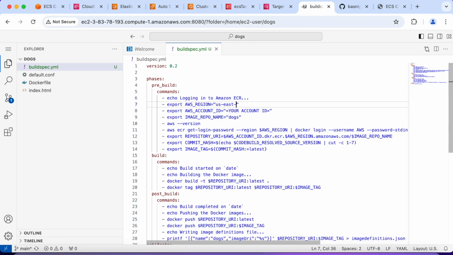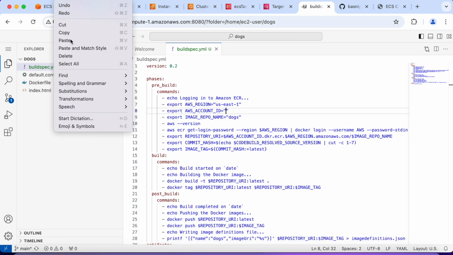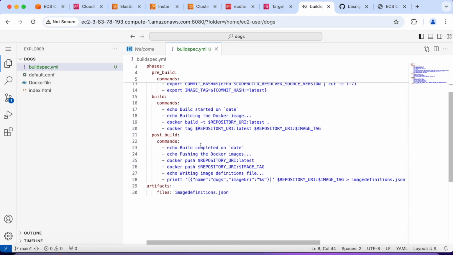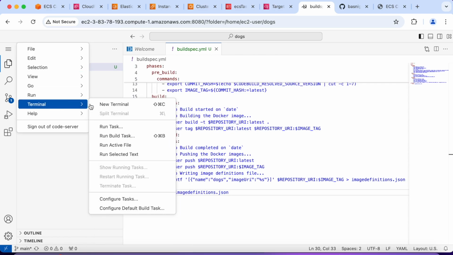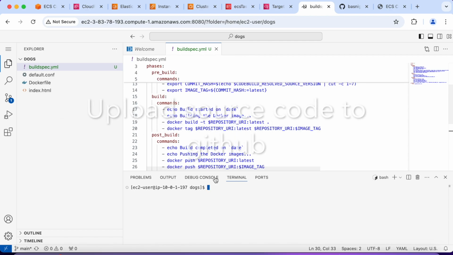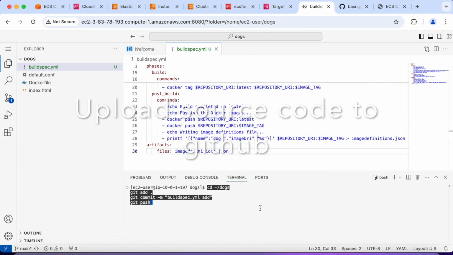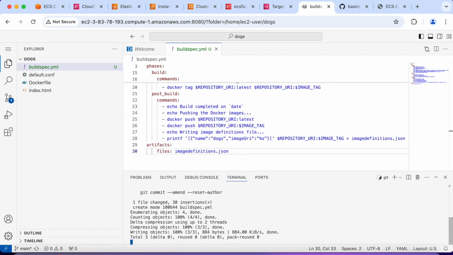So our region, I'm in US East 1, and enter your account ID. Paste that in. The name is dogs. Okay. So let's open up a new terminal, and we want to upload the source code to GitHub.